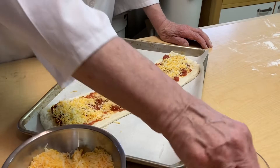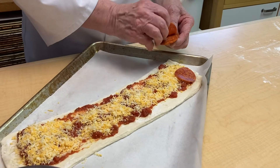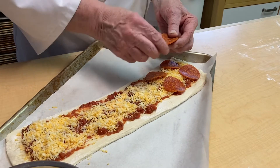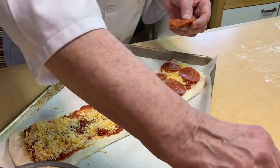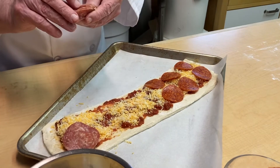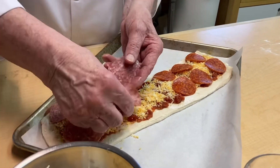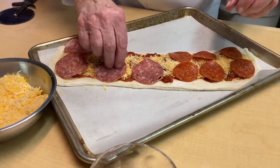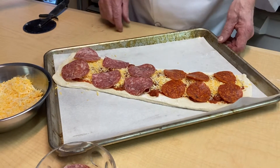So there we go. And then I have some pepperoni, so we could do it kind of like this. And then I also have some salami, so we could do half and half. The thing is with this, we want it small because we're going to cut this into triangles, which will make it nice and bite-sized.